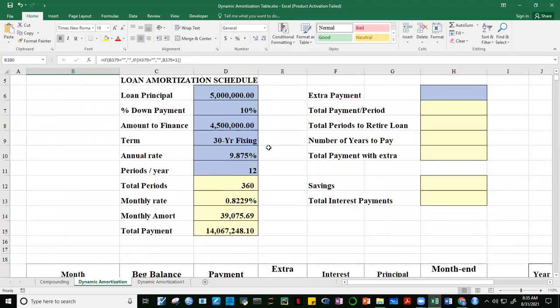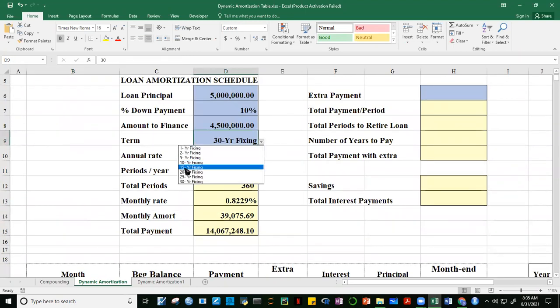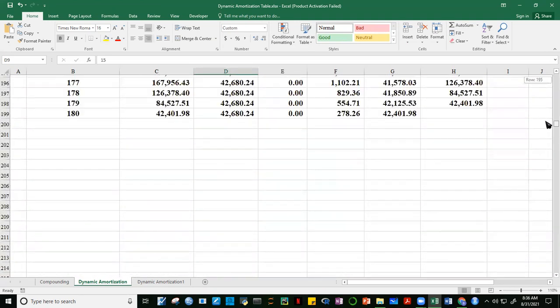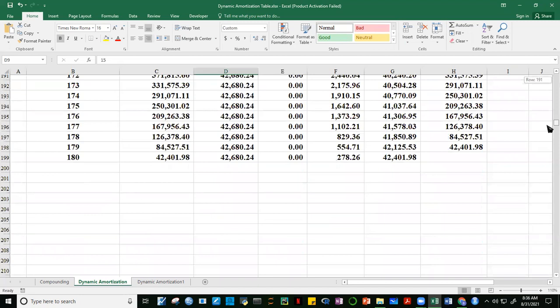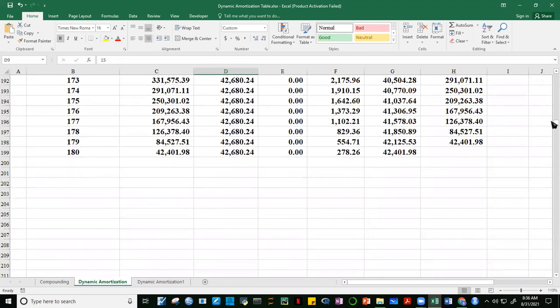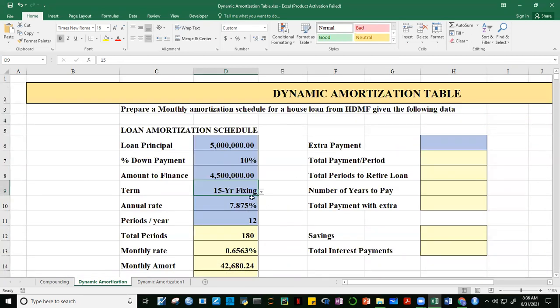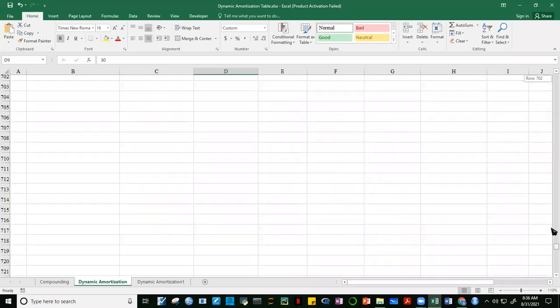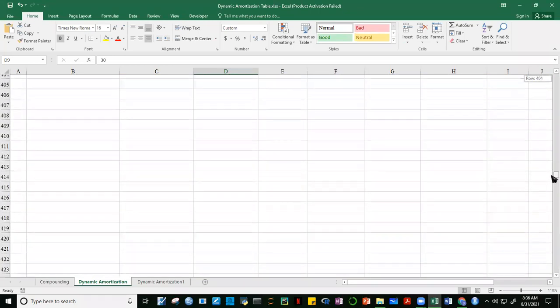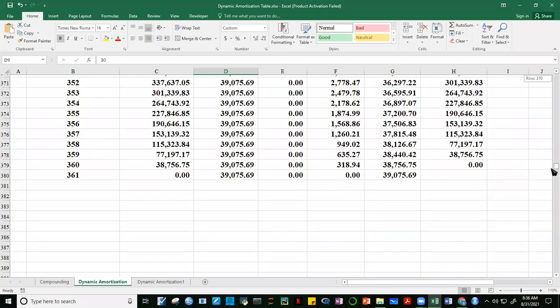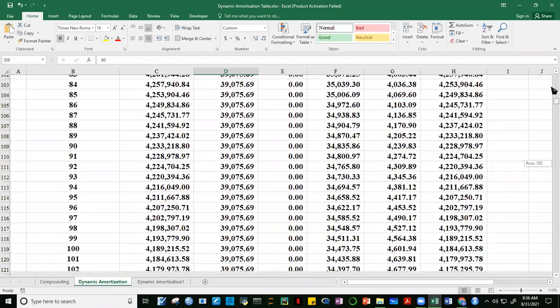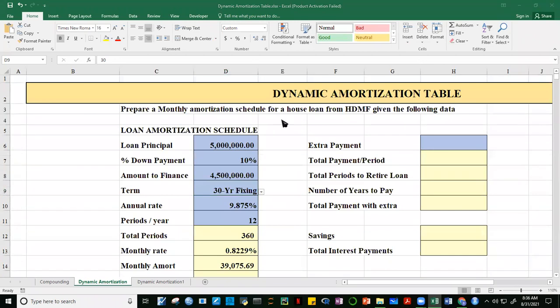Then let's check, what if it's 15 years? It should be only 180. Here it takes 180, then blank. The 30 years, 360, went to 361, so we'll adjust the formula a bit.